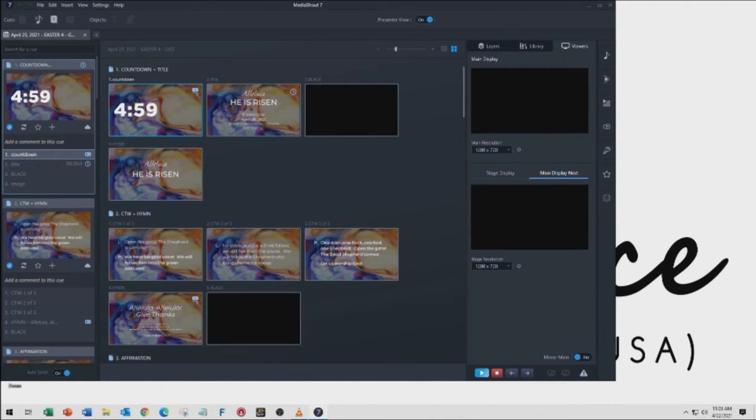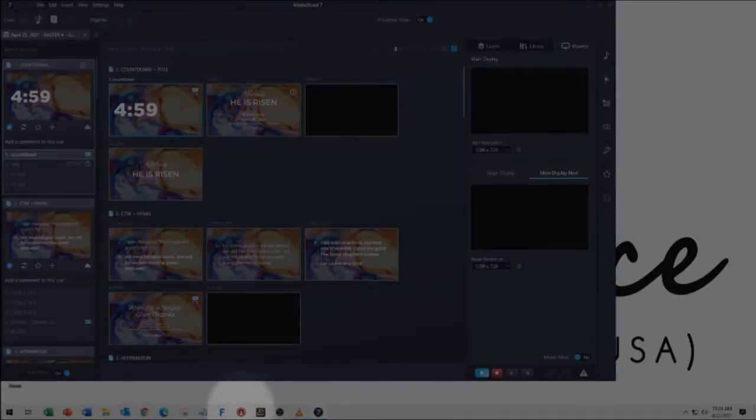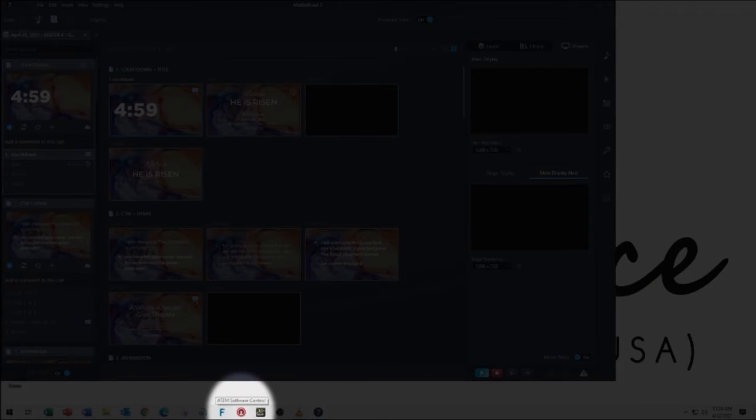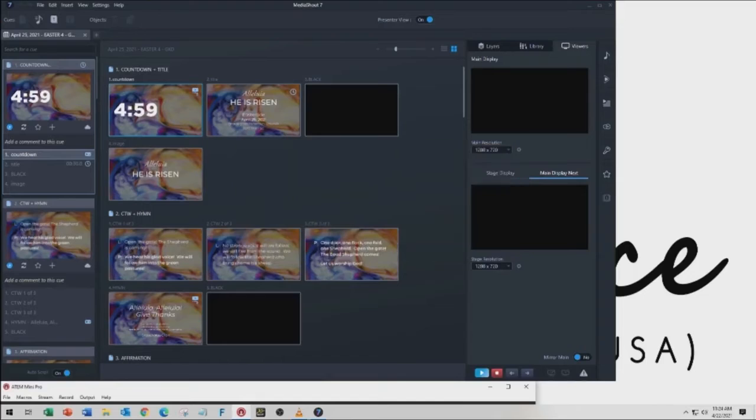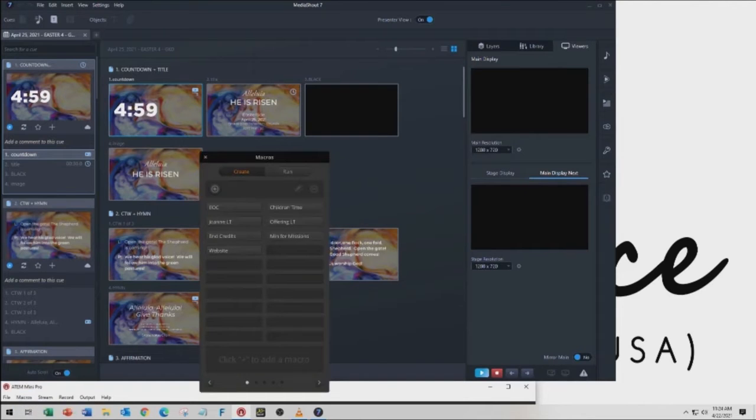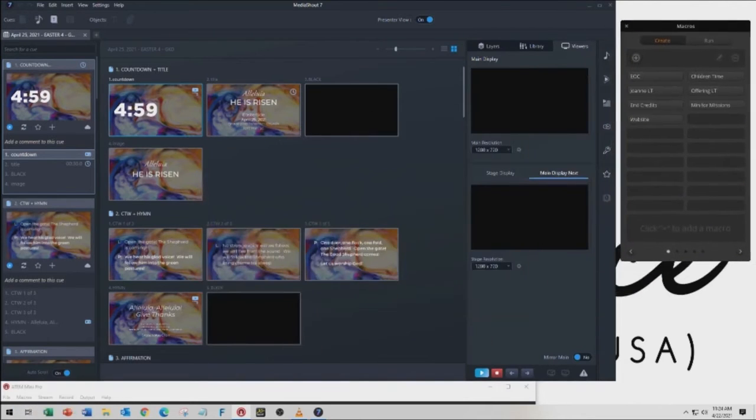The other thing we need to do before we get things set up is open this program right here, the ATEM software control. That brings it up here, and then we will go to macros and bring it up, and here are our macros. What these do is create our lower thirds that will pop up.